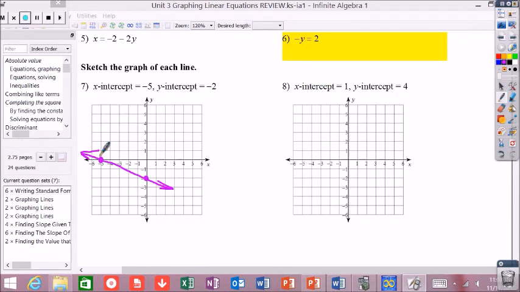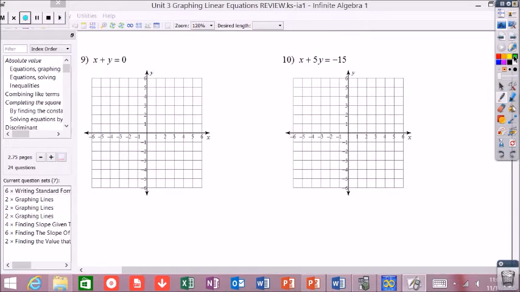They are 2 separate points. It's where the line intercepts or intersects the axes. For problem number 8, you're going to put a dot on the x-axis at 1 and on the y-axis at 4. Again, draw a line. Hey, just as a quick review, both of these lines have a negative slope. The next 2 problems are not as easy as 7 and 8. 9 and 10 are given in standard form.